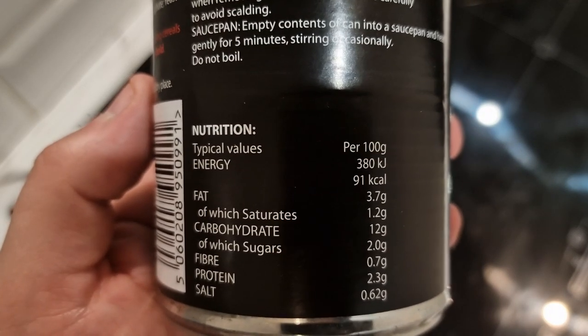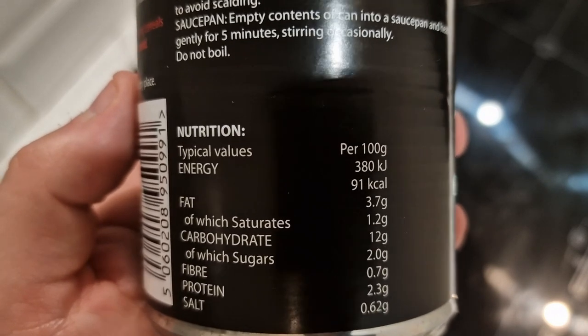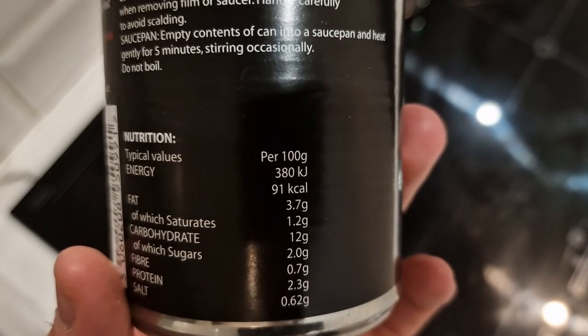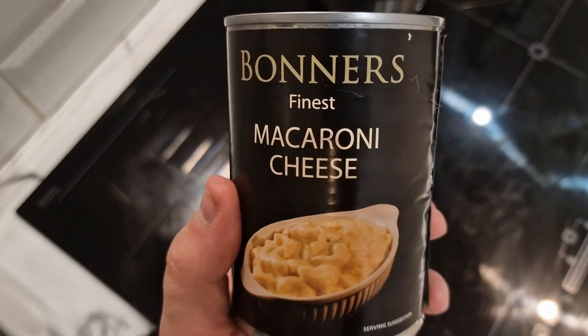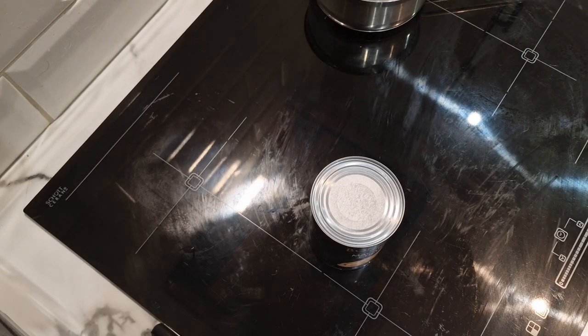91 calories per 100 grams. Actually not that bad for you. What is it for us here? 410 grams, so 90, 180, 360 calories. Between 360 and 400 calories in this tin. I still can't get over that. But let's open it. No ring pull, unfortunately.